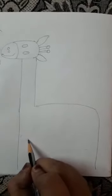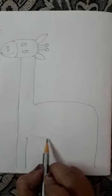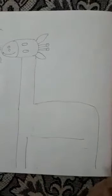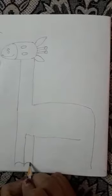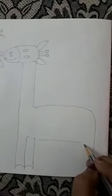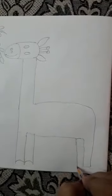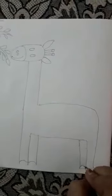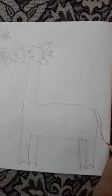Okay, children, now we will make one leg from here, and then this part. Okay, then one more leg. Okay, then this we have made. From here again we will make one leg here, okay, children, and another leg here, okay, children, this way, and tail.